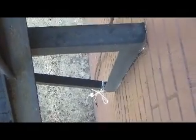So we're going to descend down. This is typical in here. Then as we come down, this is where the problem begins, right at the area where the cantilever starts. You do have extra support for this bracket for the stringer, but you don't have that support up there for the platform.